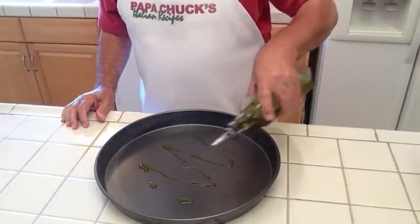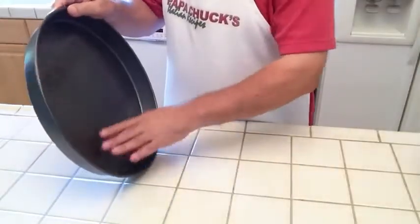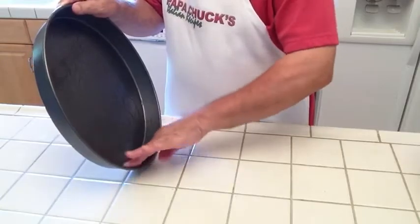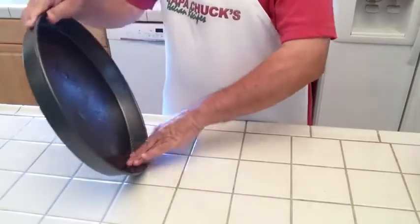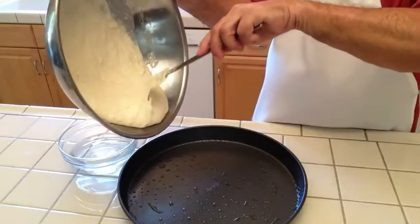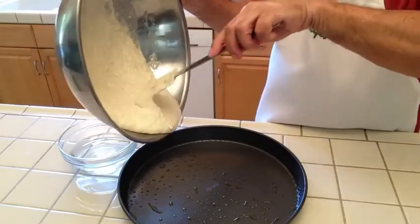Using your fingers, spread a thin coating of olive oil around the bottom and side of a 14-inch deep dish pizza pan. Pour the dough into the pan.